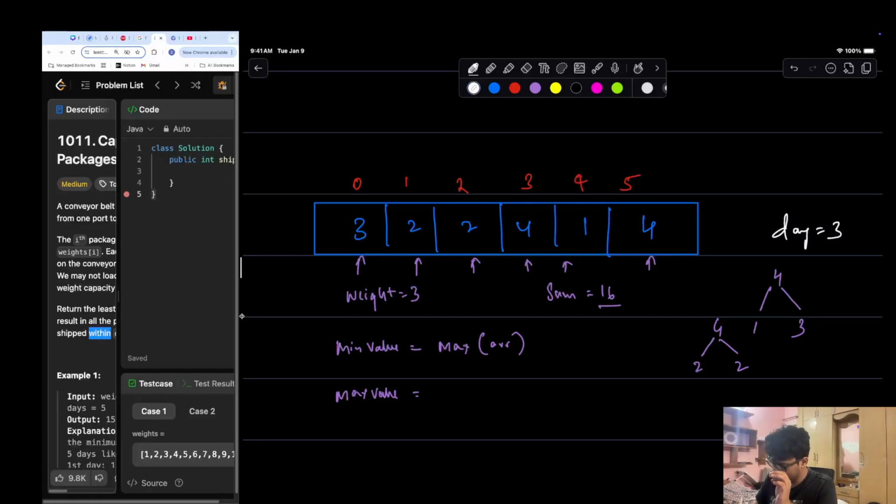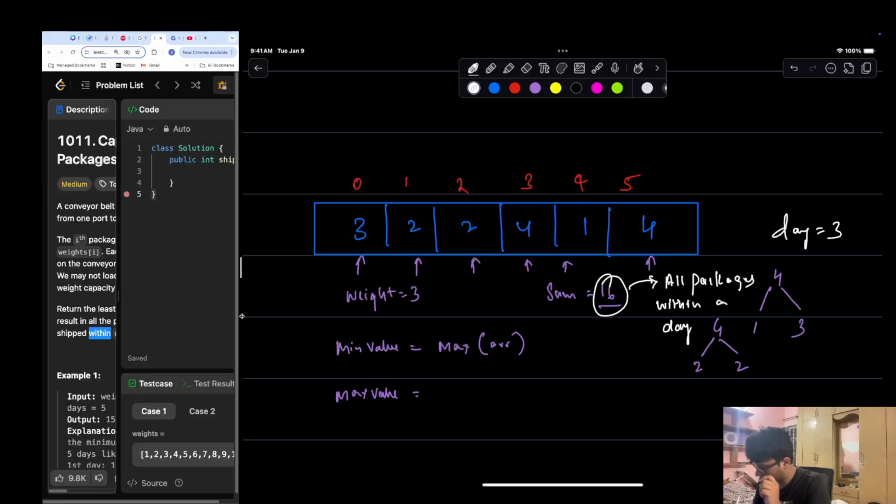So can I say that with the sum as 16, I can ship all packages within a day or equal to a day? Can I say this? I can, right? The question is asking us to return the weight within the days provided.